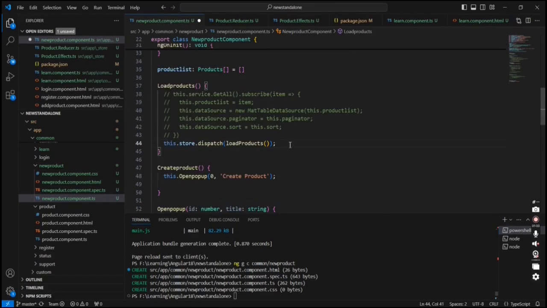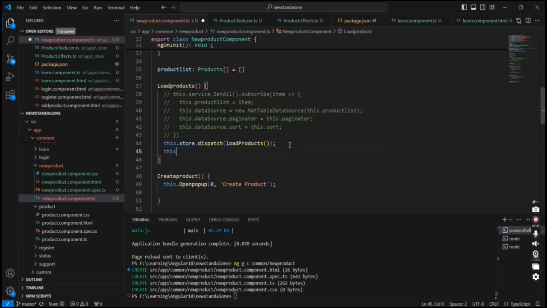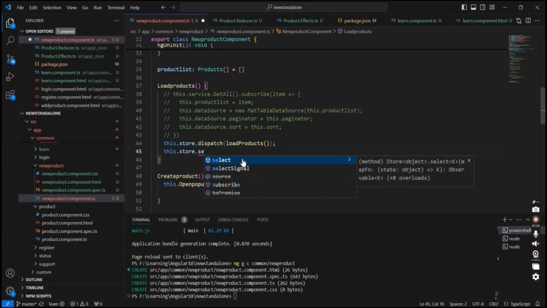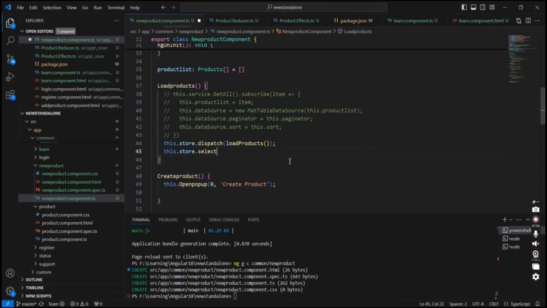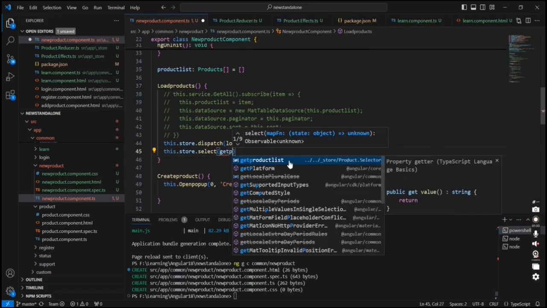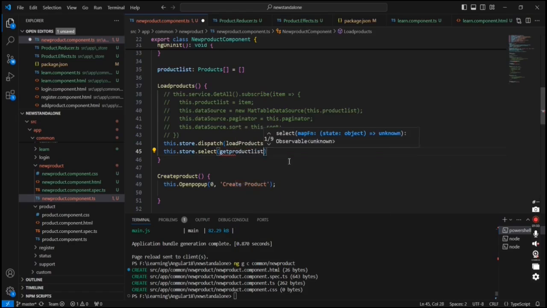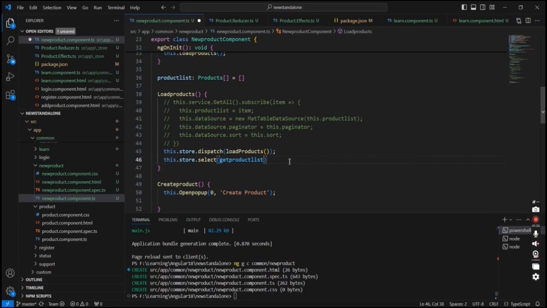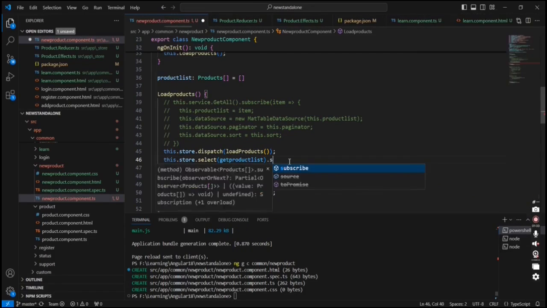Okay, and then we need the updated data. So what I'm going to do, let me access the selector. Using this select option we can access our selector, and then we have to use our selector name, get product list.